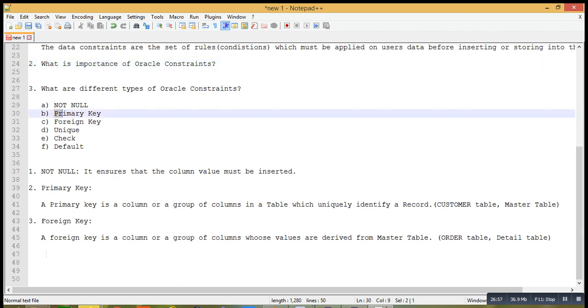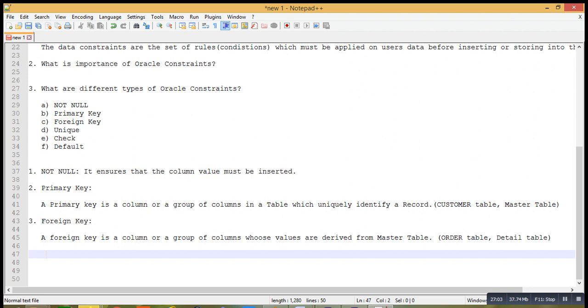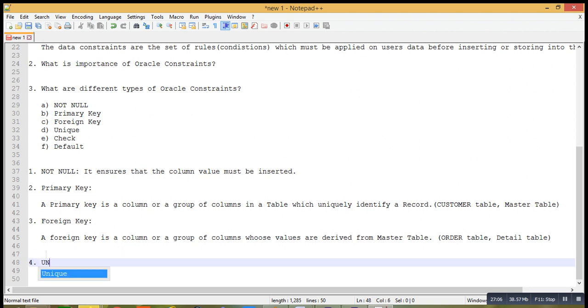Now number 6 is default. So default is also a constraint, and we can define a value for a column when we are going to create a table. When we create a table, we must specify each column and their data type and the other conditions and constraints. Like if we create a table customer, so let's go to the customer table. Here the customer table already has customer name, age and address. So these four columns are there and their respective values are there.